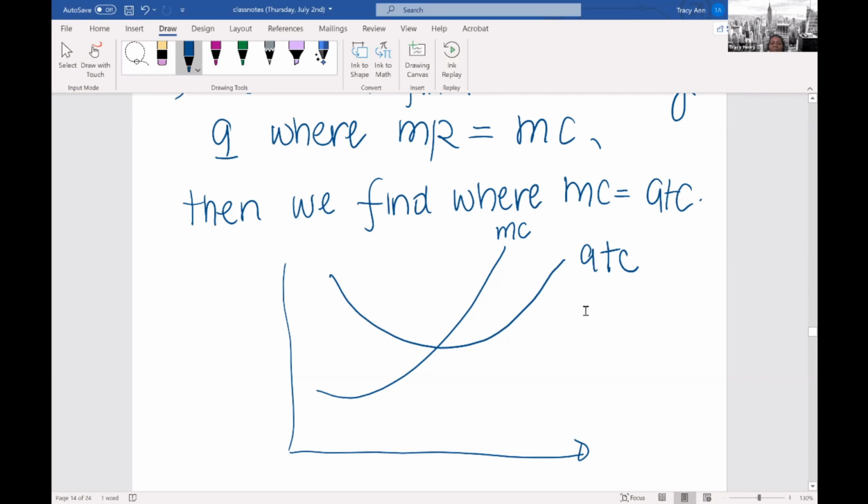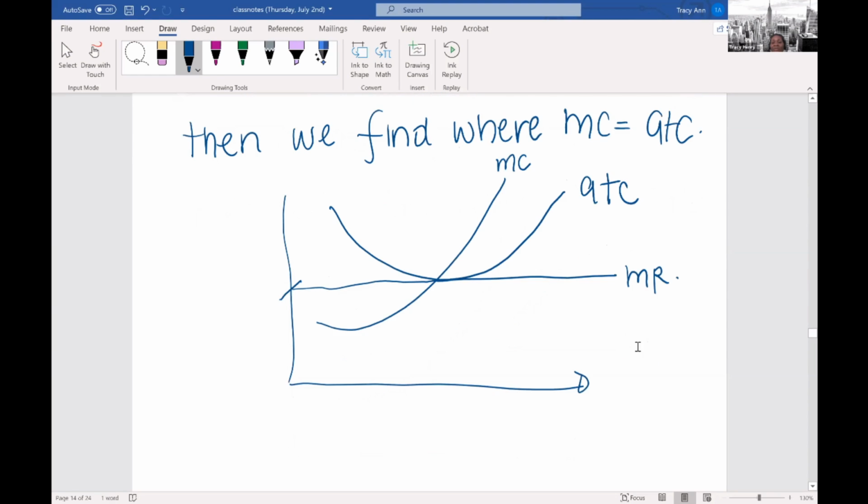So where am I going to find the point where marginal revenue is equal to marginal cost, for them to consider producing or being in that market, but also equal to average total cost? If I'm at this point here, marginal revenue can be equal to marginal cost, but it's not equal to average total cost. As it turns out, all three are equal right here. So basically, you're trying to find where marginal revenue is equal to marginal cost and also equal to average total cost.